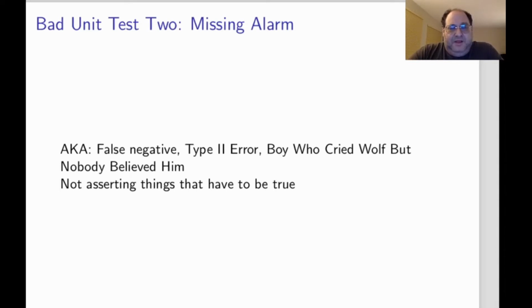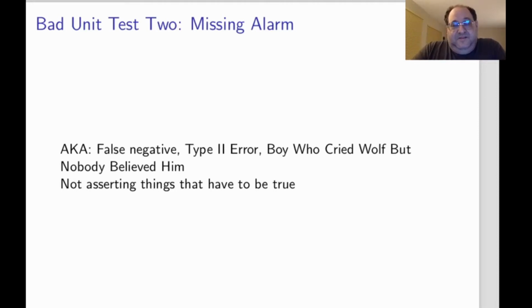And basically, you can think of it as not asserting things that have to be true. If a function always has to return 3 when it gets 2, and returns 4 when it gets 2, we could have asserted it. We could have given it 2, checked that it gave 3, said it has to be 3. Not it has to be greater than 2, right? Because that would accept 4. But if we expect it always to be 3, or if we expect it always to be between 3 and 3.5, we can say it has to be between 3 and 3.5. And if we didn't make a unit test strict enough, then we have potentially let a bug through a unit test.